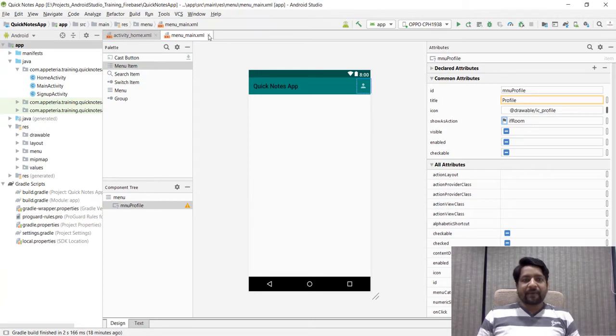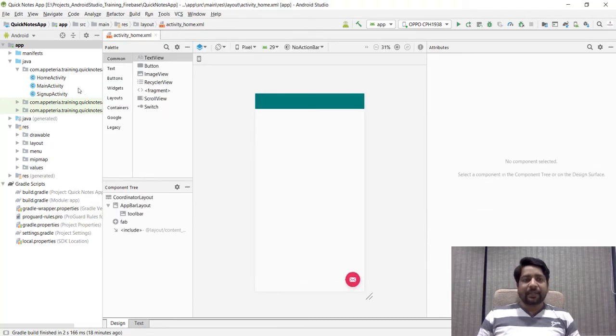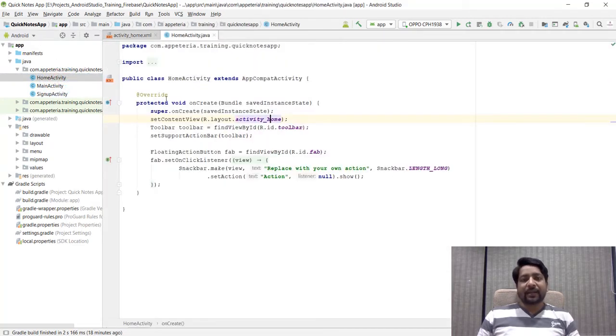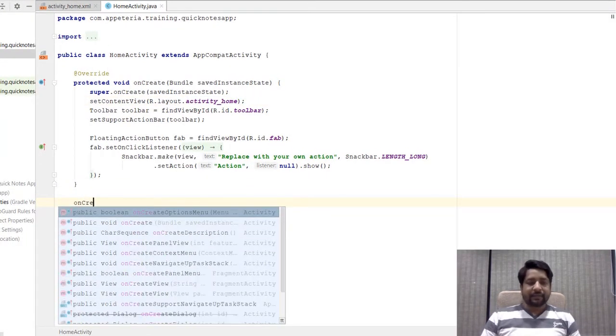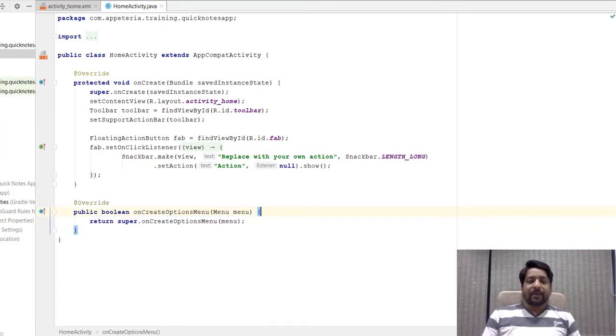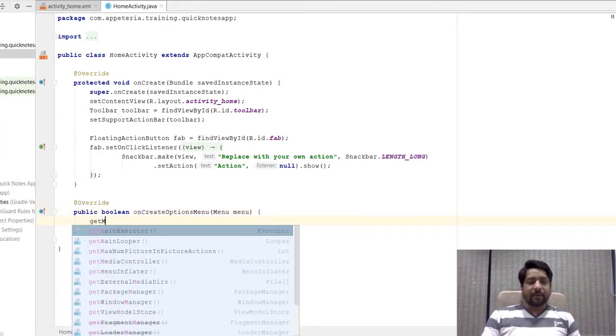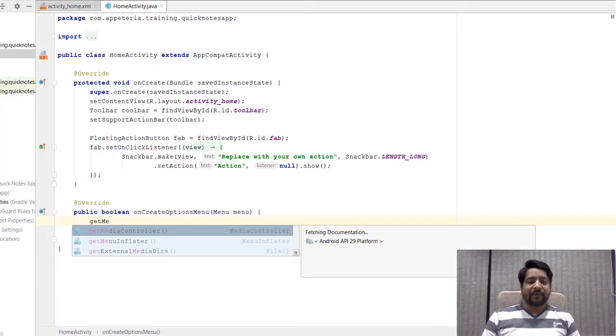Now this XML file is created, which we want to show on the home activity. So then we need to write the code to attach that options menu to the home activity. So here we'll say onCreateOptionsMenu, and in this we need to call a method called getMenuInflater.